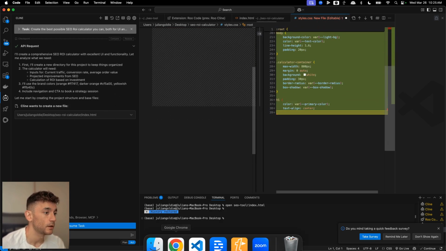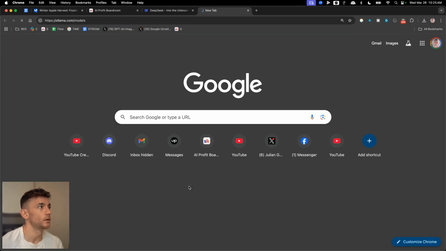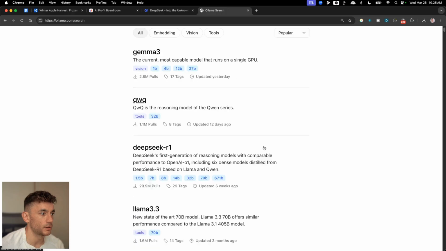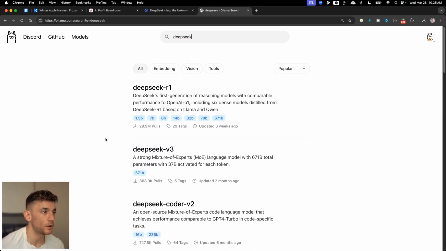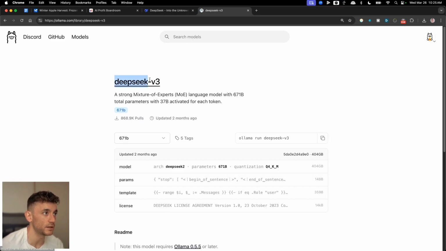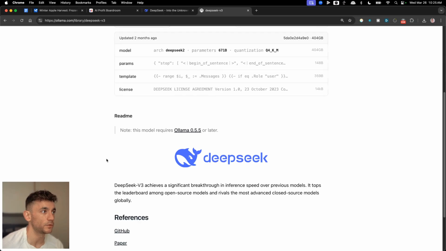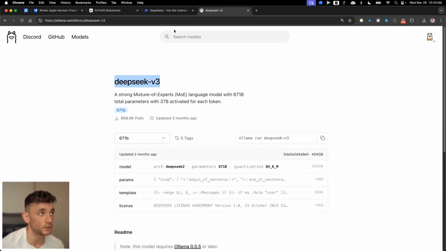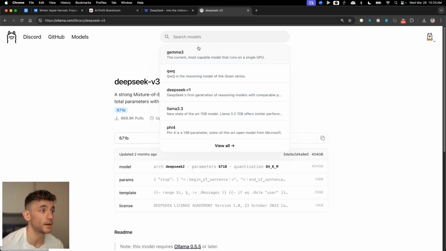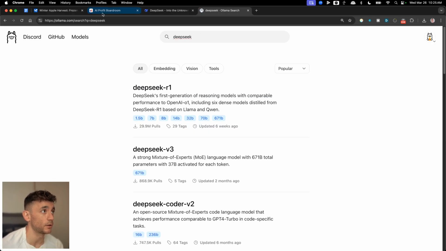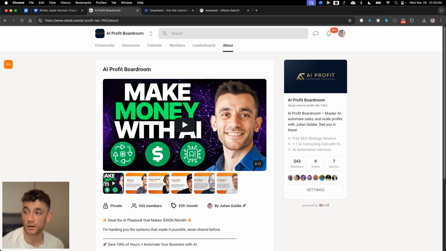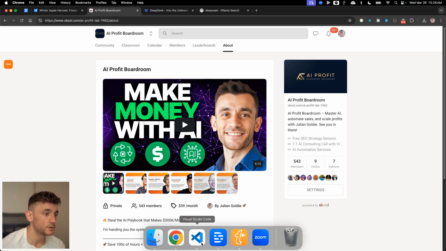So that gives you an idea. One thing I want to check as well is if we compare these side by side, it's not available yet, but I think that will come soon, which is DeepSeek V3.1, right? So for example, DeepSeek's models are open source, which means that you can host them locally. So for example, the last version of DeepSeek V3 is available to host locally with Ollama. You can't host V3.1 yet, but I think that is coming. So give it a bit of time and that'll be available, I reckon, to download and start using straight away as well.